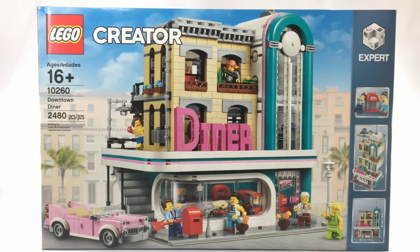This is a review of the LEGO Downtown Diner. This is set number 10260, is rated for ages 16 plus. It has 2,480 pieces and it retails for $170 in the United States.